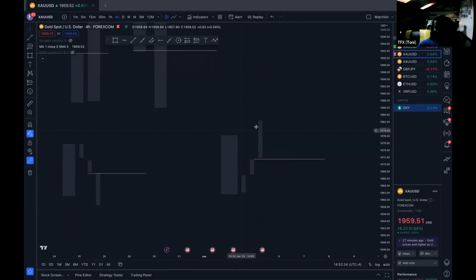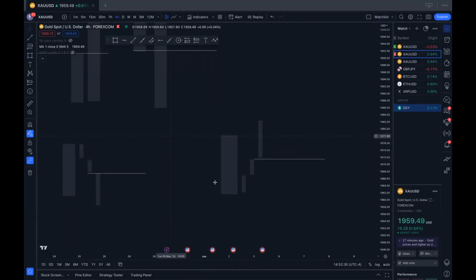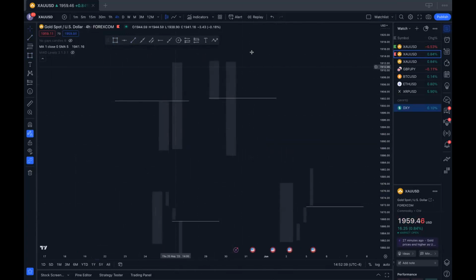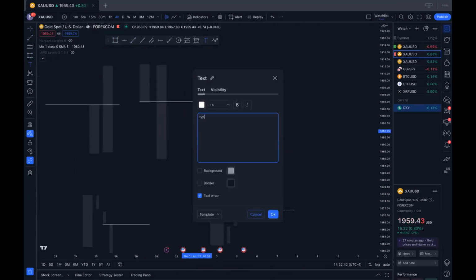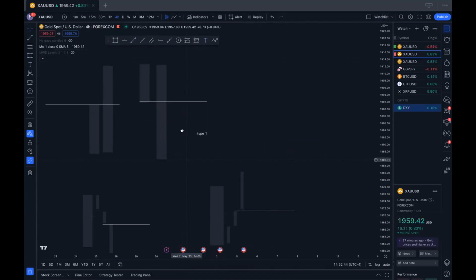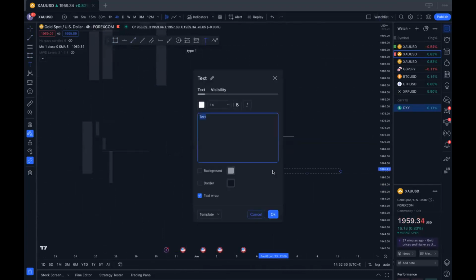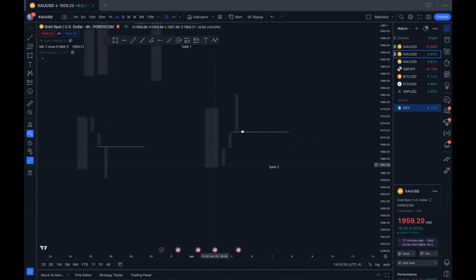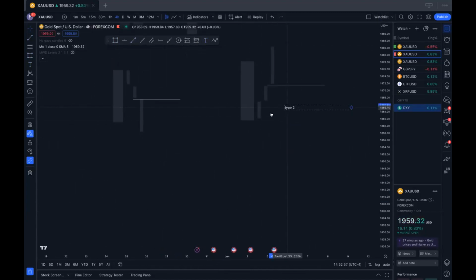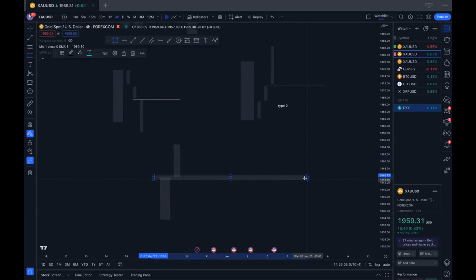For sure, Robbie. All right, so this is engulfing type 1. This is type 2. Type 3 is just a breakout gap or gap. So we have this kind of what we already know of what gaps are.